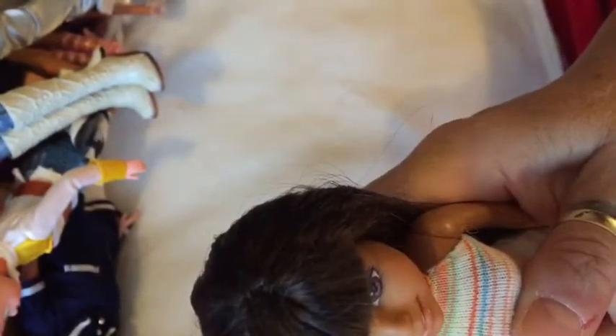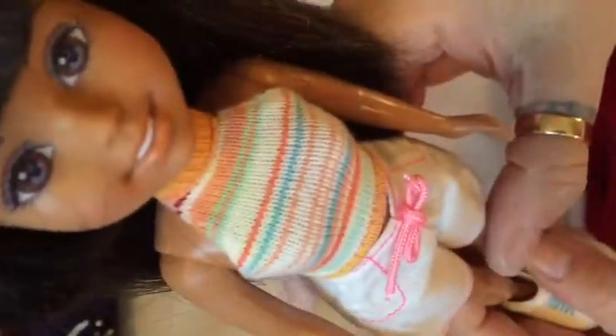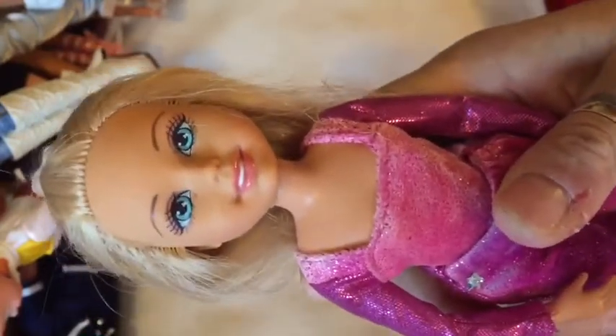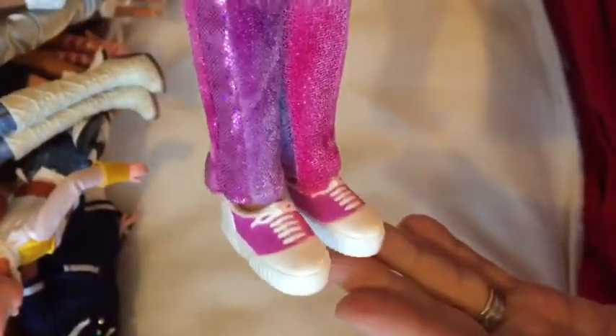Then I've got two out of the three — We Three Friends. I think one of them is called Lila, but I couldn't tell you what the other two are called. I only have two out of the three and I got them separately. She's dressed in this outfit because she did come with some orange trousers and a jacket, but she had a stain on the trousers I couldn't get out, so I've popped her in these little shorts and little sneakers. Then I've got this one, which I think is Stacey. How pretty is that doll — she's so cute. Her little outfit came out really well in the wash, and the shoes fit her quite well and they match.